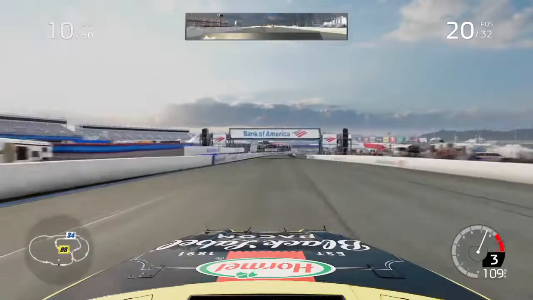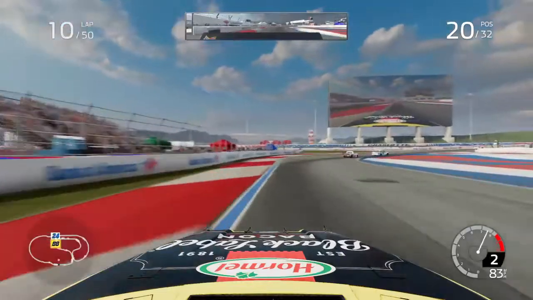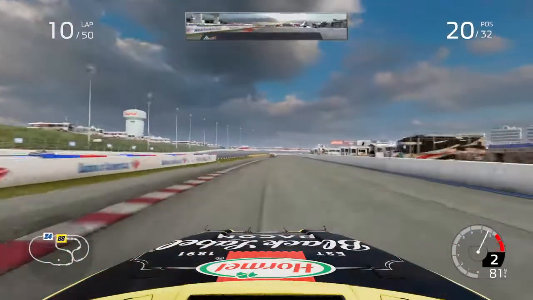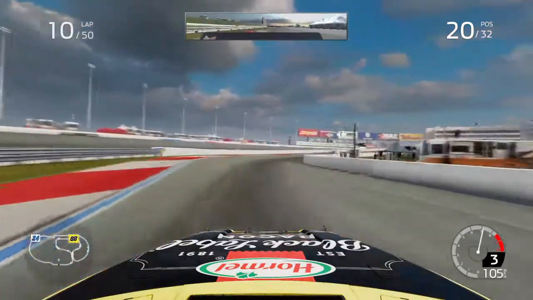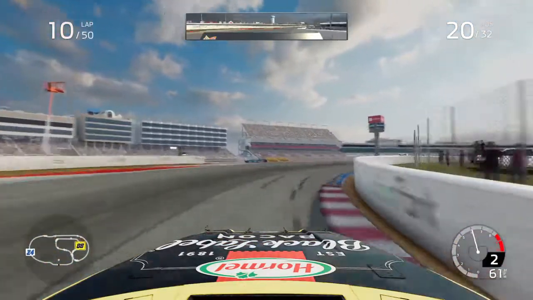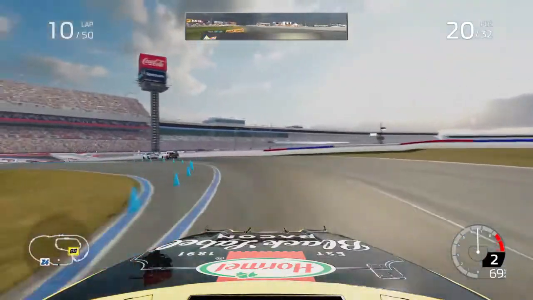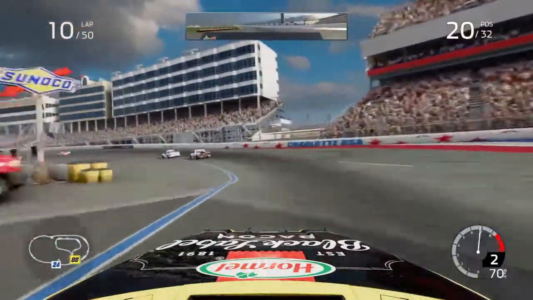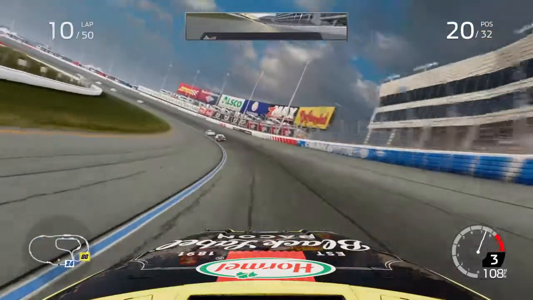Oh boy. My worst enemy, chat. Lap traffic. They're not even lapped, actually. I lied. Got a little squirrely there on exit. All right, Natalie. I'm coming for you.